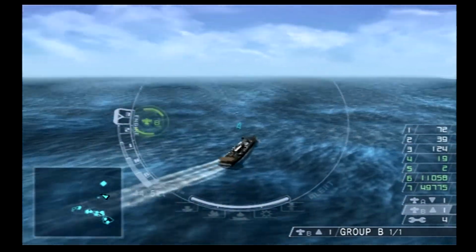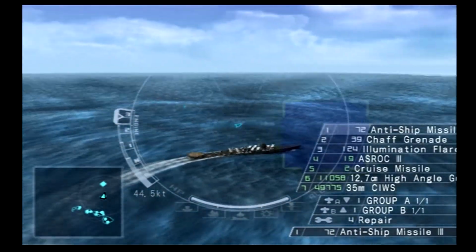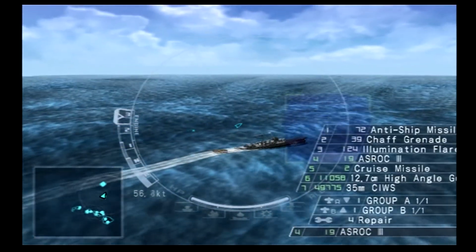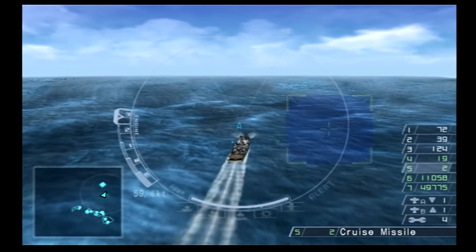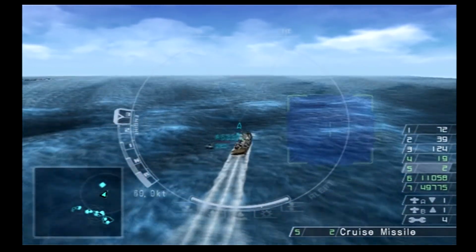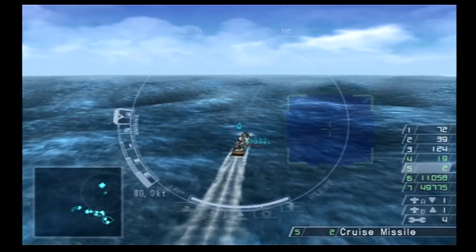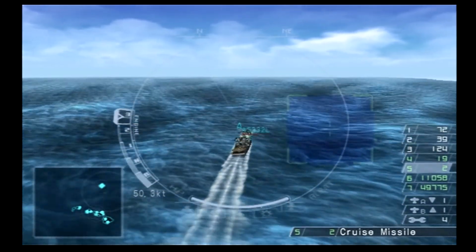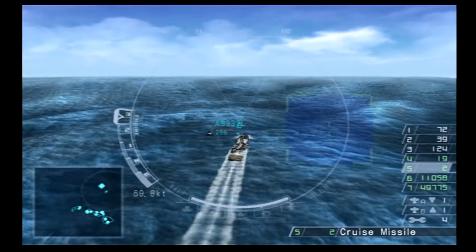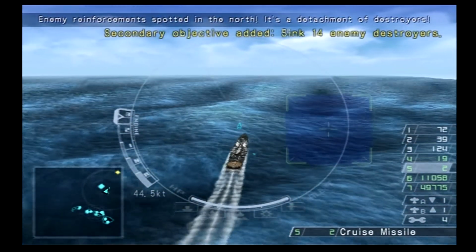Enemy reinforcements spotted. And there's those guys. Oh boy. Gotta go. We're gonna hang out on the cruise missiles so that when he picks up the ammo, I get those missiles back. But yes, I do got to be moving quickly here, because I'm going to have to sprint back to the south very fast to save our fleet, our cargo ships. Secondary objective added.